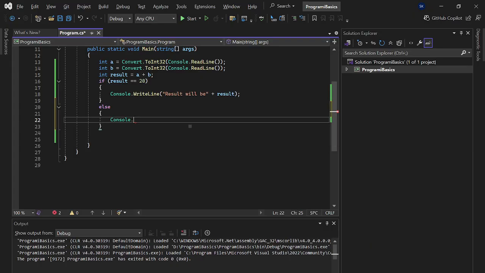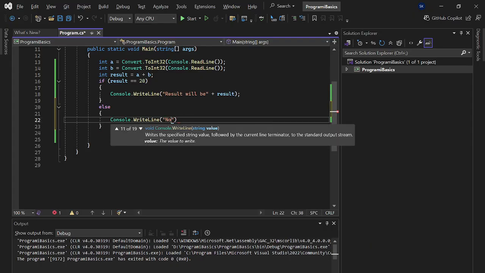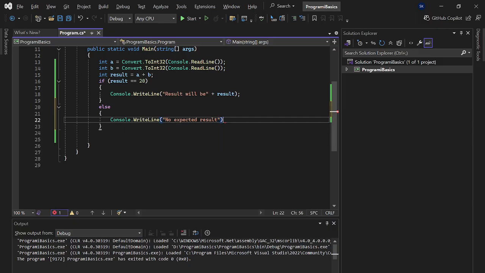Here my expected result is 20. The program is telling to print the line only if the addition result is 20, else print no expected result.